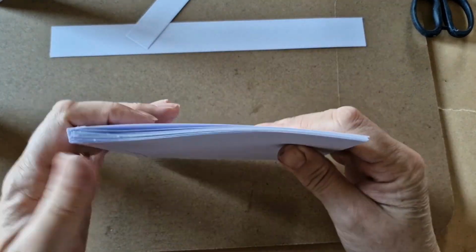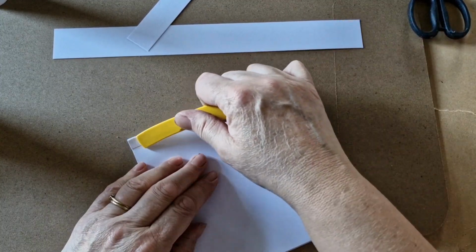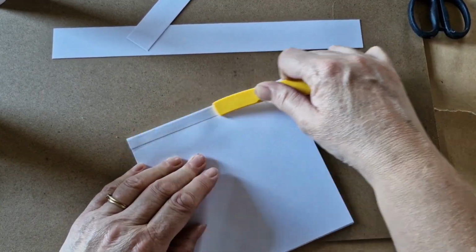Right, so I've just glued that on either side there as neatly as I can.